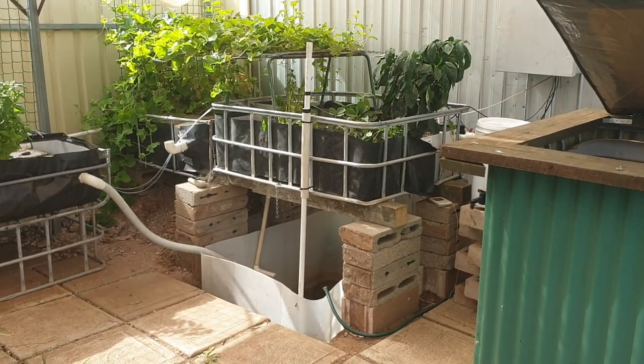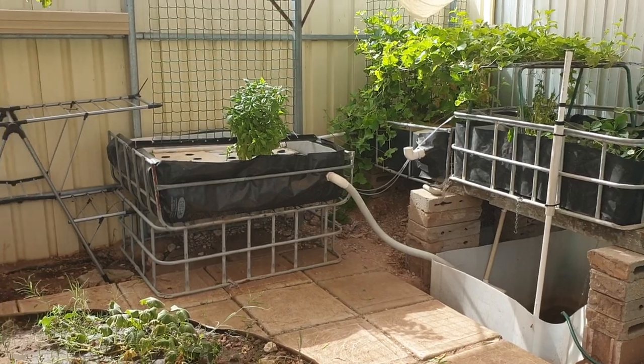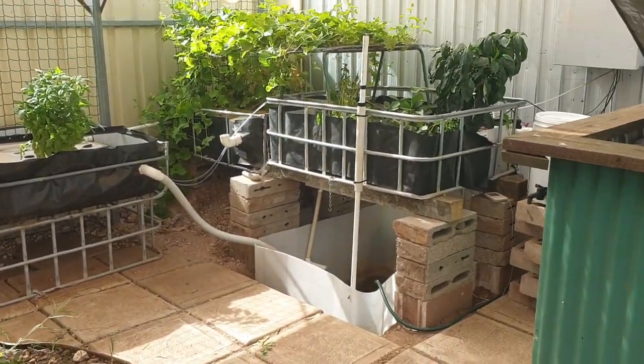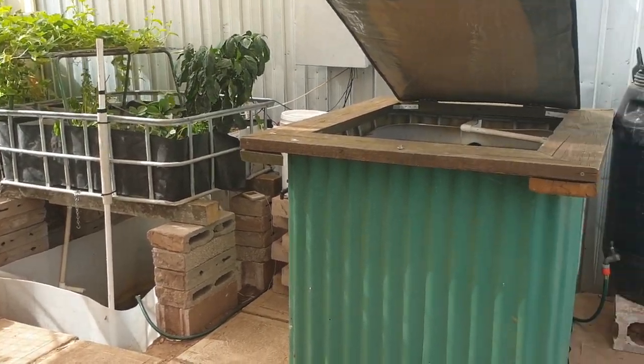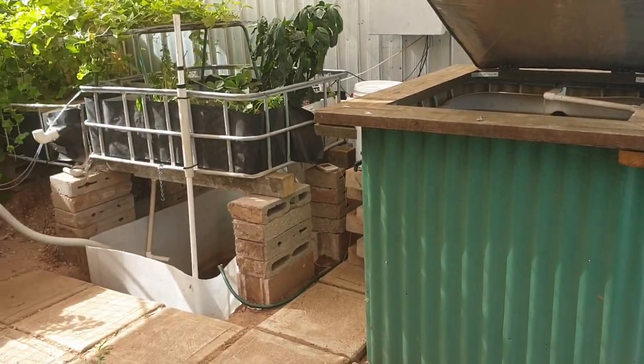I really have to redo it all again, and this time with a bit more stuff that I've learnt. I've learnt a lot of different things since starting this system. A lot of things I do differently, but for now, it's all working.